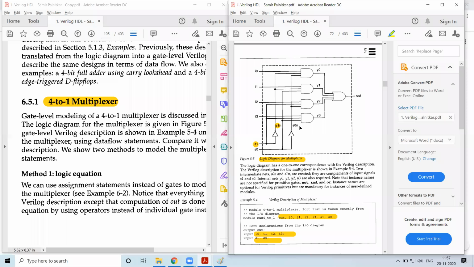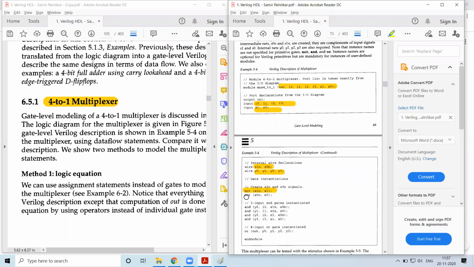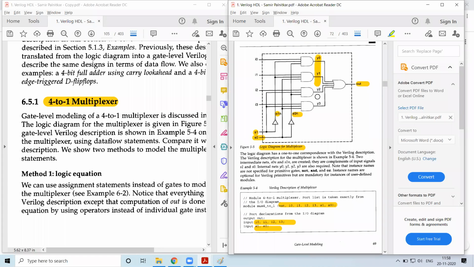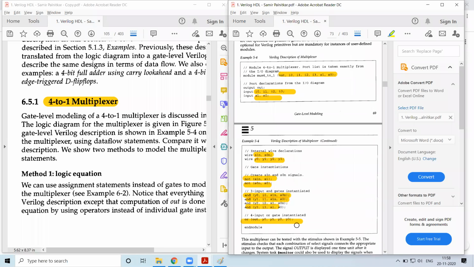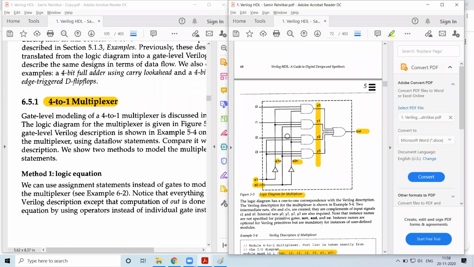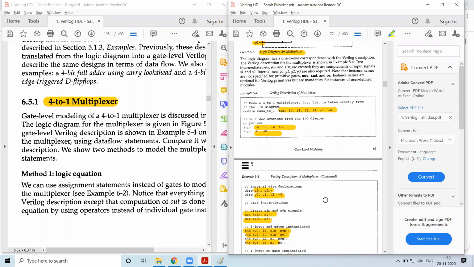Here S0N is the output and S0 is the input. You have to specify all those things. Then you have the four AND gates, and lastly the OR gate which is present over here. So out is the output and these are the inputs. So you had obtained the 4 is to 1 multiplexer in this form in your gate level implementation or modeling.